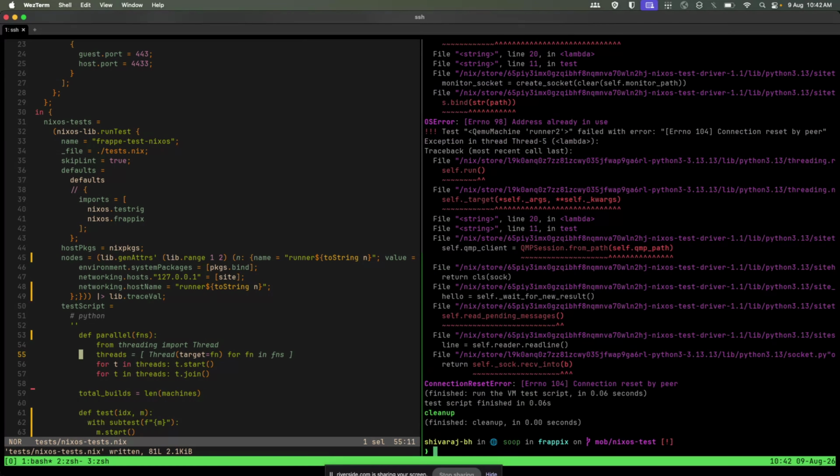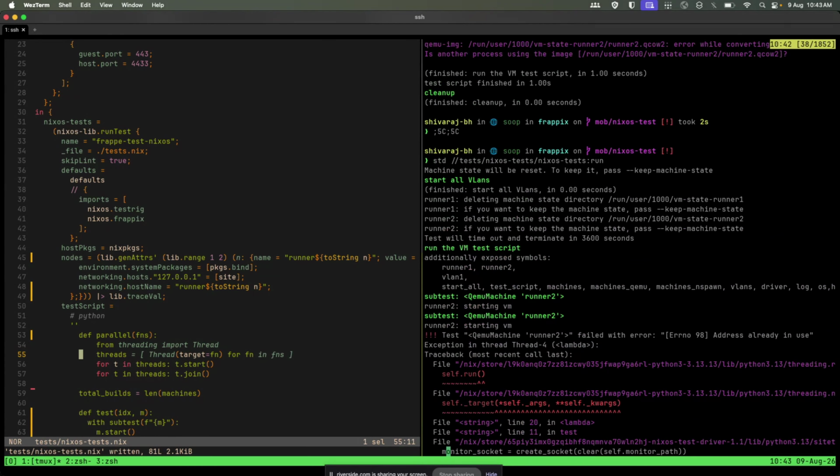Now it doesn't even run. Address already in use. Is it some keep machine state?